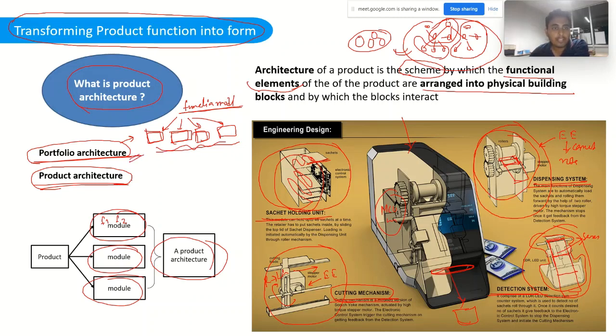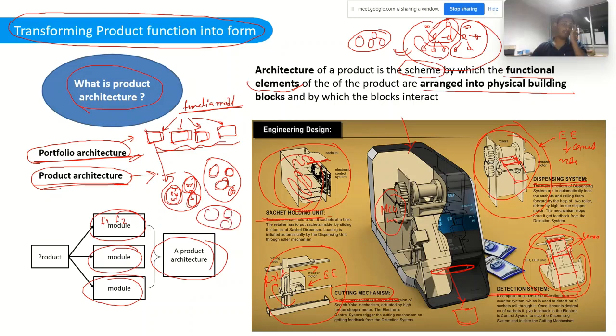The other is product architecture. Product architecture is basically the individual product's architecture, which is again this one. So for an individual product, you have modules, and within the modules you have some sort of functions. This is what product architecture is. There can be multiple product architectures, sometimes three physical blocks, sometimes four physical blocks, sometimes a different set of functions within three physical building blocks. So we can have a portfolio of architectures. Okay, clear?